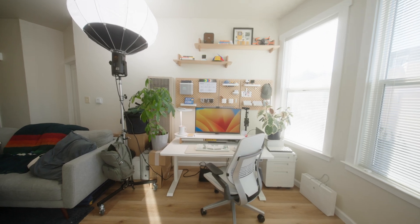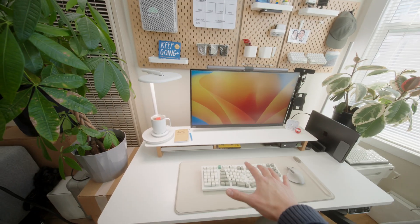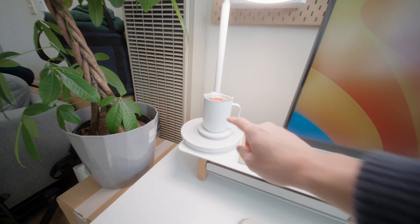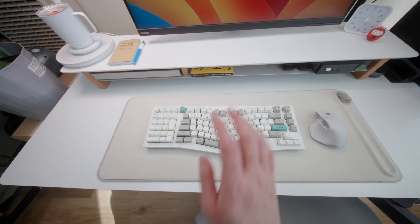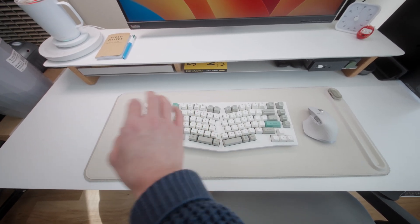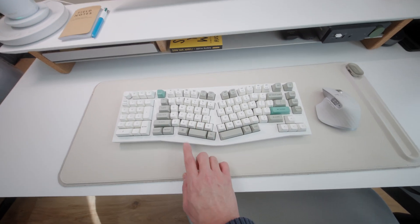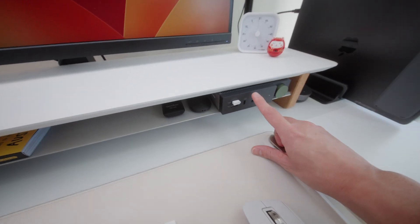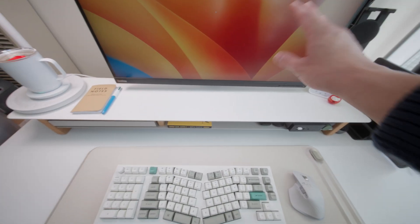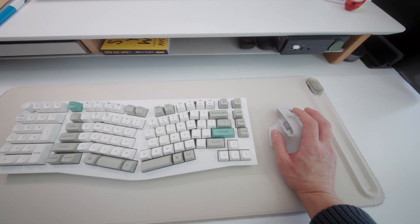This is my current desk setup. Let me walk you through what I have. I have my desk essentials: monitor, light bar, light, self-warming mug, notebook, and pencil. I have the Keychron keyboard — it's an Alice layout with a numpad on the left-hand side so it's a lot more ergonomic. What I really love about this keyboard is that it has a USB-C receiver, so whatever gets plugged in gets hooked up to the monitor, the keyboard, and the mouse, which is the Logitech MX Master 3S.